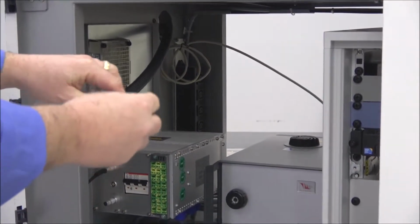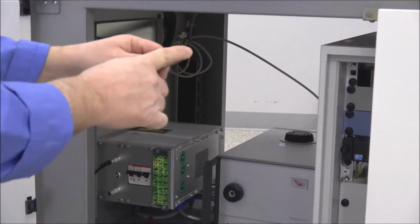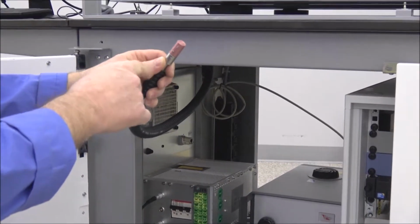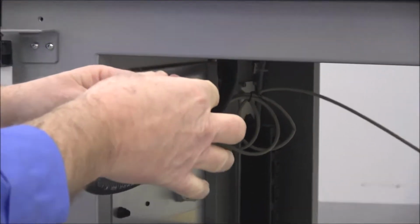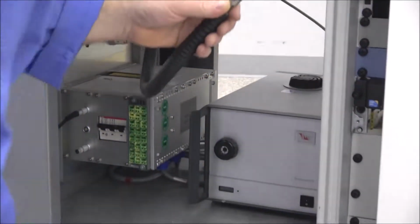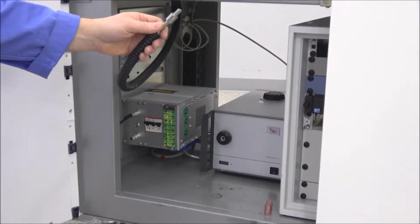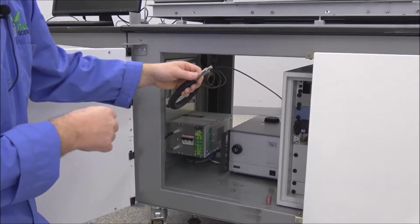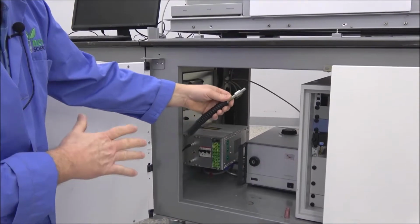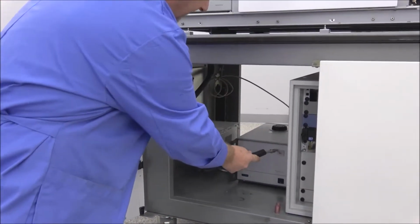Now on the end of this fiber optic cable, you're going to notice it has some caps on it. Again, you're going to need a very small Allen wrench. You can remove those, and then you can just take the cap off. I've already got it loose. So again, this is a fiber optic cable, so you got to be careful not to kink it, because once you kink it, it's ruined. So just nice curves, running it around here.